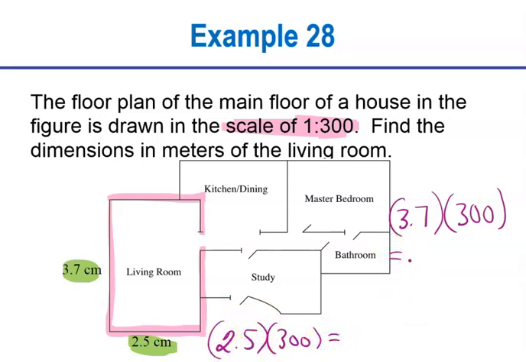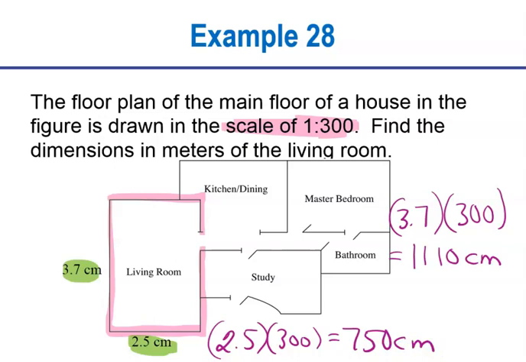Again, officially, we haven't discussed decimals. So we're just going to have to go on our current understanding of decimals. 3.7 times 300. And that gives me 1,100. I'm sorry. Yeah, 1,110. 1,110 what? Well, centimeters, right? Because I took centimeters and I just multiplied it by 300. We multiplied 2.5 times 300. That's going to give me 750, again, centimeters.